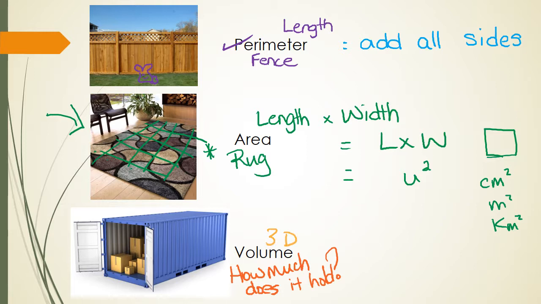And you can tell in my diagram here, this shipping container has a length, it has a width, and it also has a height. Okay? Length times width times height. You take those three measurements, multiply them together, presto, you have a swimming pool.